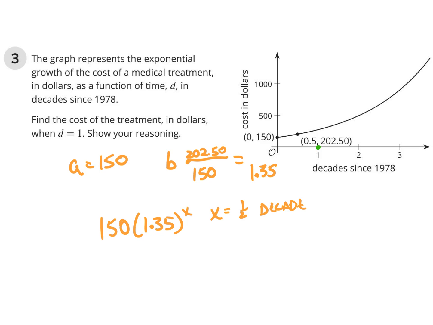Now we pop this into the calculator, and since there are 2 jumps, 1 jump here, that's 1, and then another jump to get to 1, all we got to do is look for x equals 2, and we should get an answer that y equals 273.375, but we're dealing with money, so our answer has to be rounded to 2 decimal places. So make sure you remember your rounding rules.